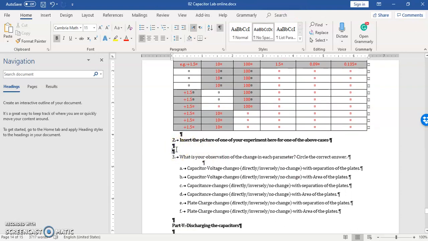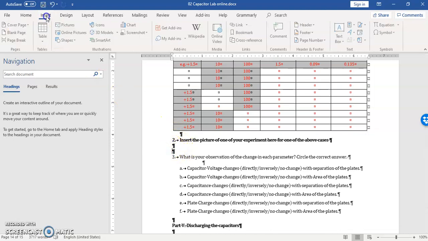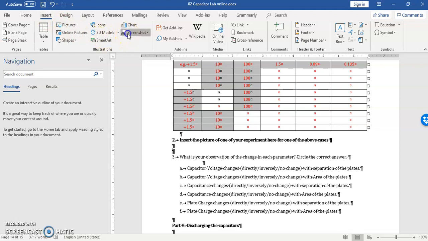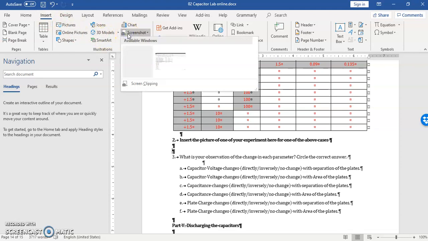I show you one more time how to do it, although I have put it at the end of this manual. Whenever you want to insert, you go to insert, and then you go to screenshot. It is going to bring you options of which active screen could be used.